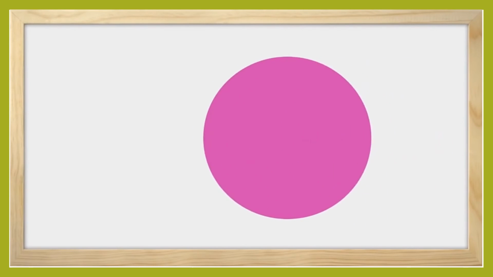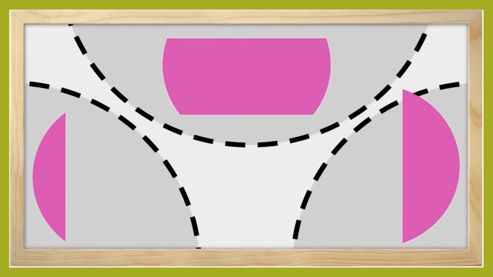Here is a circle, and there are 3 of us who want to share the circle, so I broke off 2 pieces and gave them to my friends. They did not think that was fair. What do you think? Do we each have even pieces of the circle? We do not, and that is something important about fractions. To be a fraction, you have to have equal pieces. Right now, we do not have equal pieces, so this cannot be a fraction.